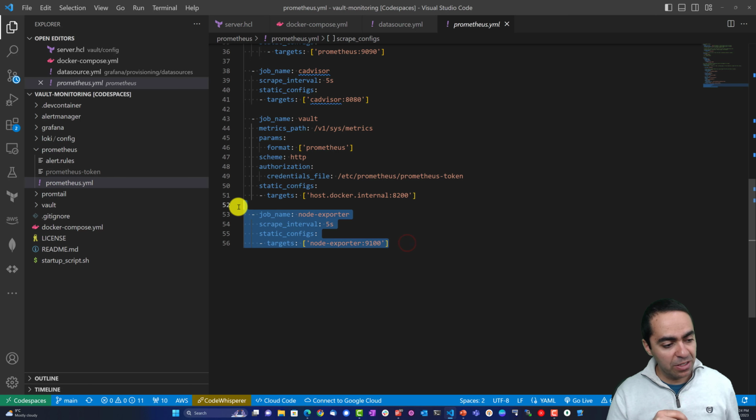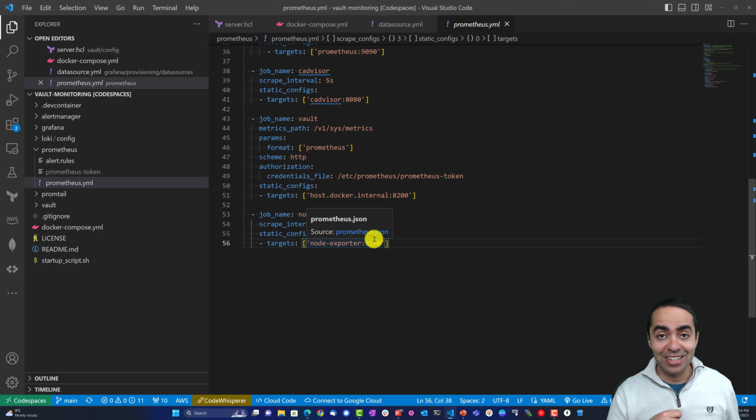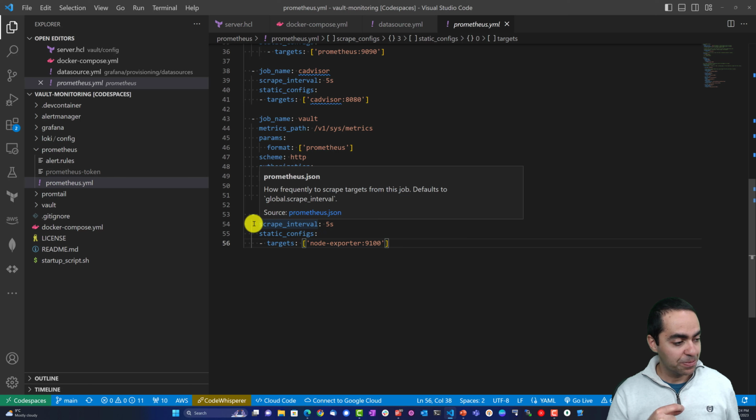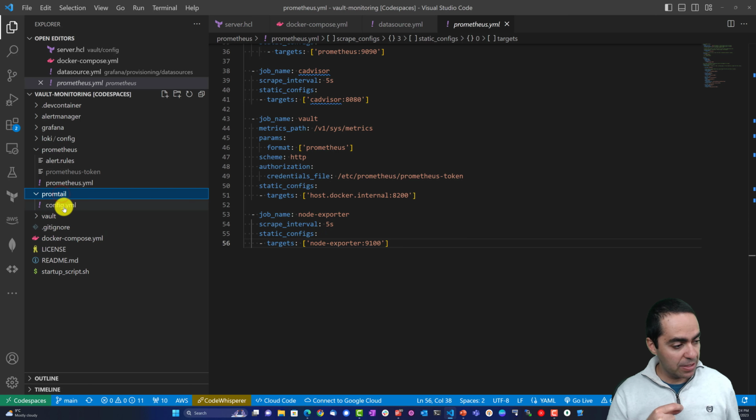And then finally the node exporter job, and this allows me to talk to node exporter, once again using the service name and the port. This is how Prometheus is able to scrape the metrics from the node itself. Next on our list is Promtail.